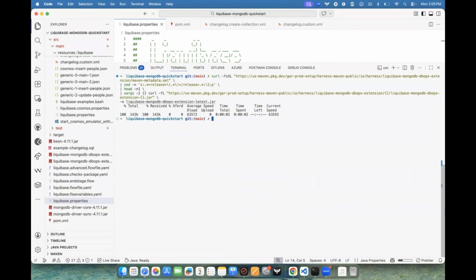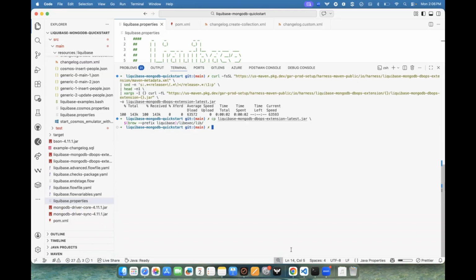What this will do is check the Maven metadata and then automatically download the latest release which we have, and then you can just copy the latest file into this. So for me, the Liquibase path is different. It's Liquibase lib, because I have downloaded via Homebrew. But if you install it manually via the zip, the folder structure or the file path will be different for you. In that case, it will be Liquibase home internal/lib.